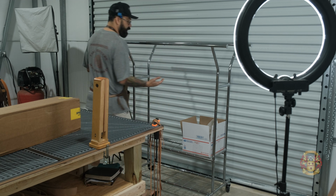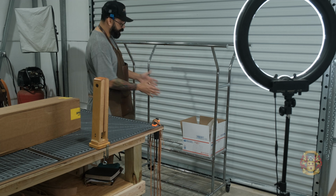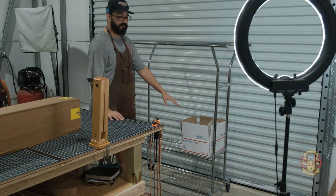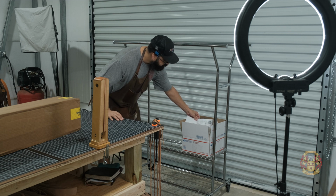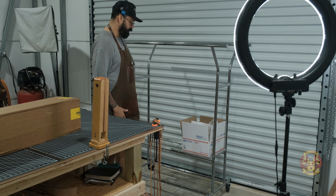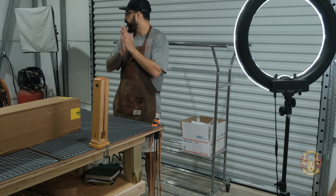The other thing too is I bought this rack. This is really a clothing rack. I pushed this towards the end of my shop by the bay door. And this is where I can put all my boxes that are going out. This one still needs hardware, hence the Weaver hardware. This is a kit, Firefighter. Actually, I'll tell you right now. There's 2 radio strap kits and one suspender kit, which takes a lot of hardware, so I needed some more. Anyway, this is where I can put outbound going boxes and products. Anyway, yeah, I got this as well. What else? I think that's it.